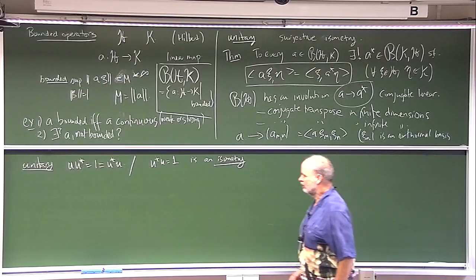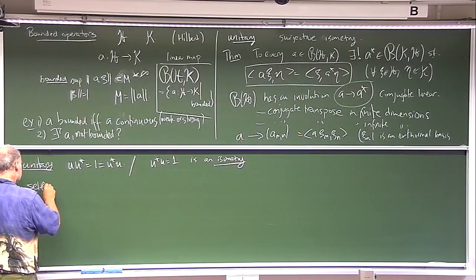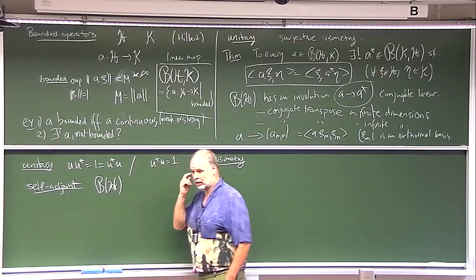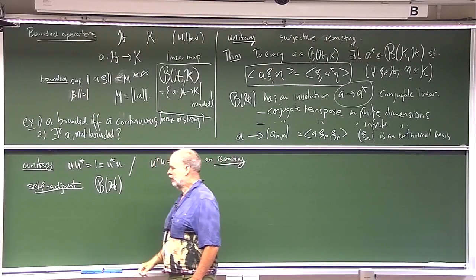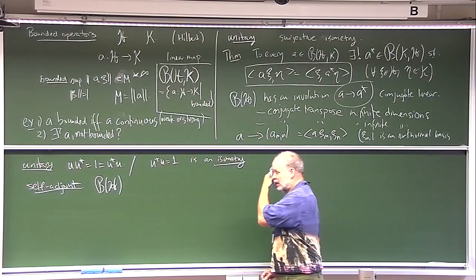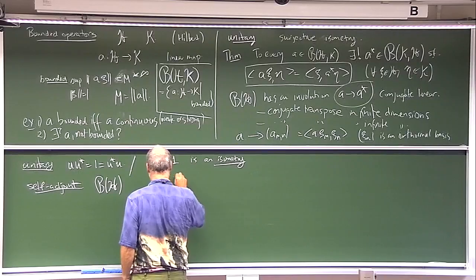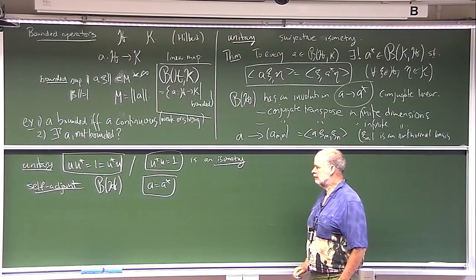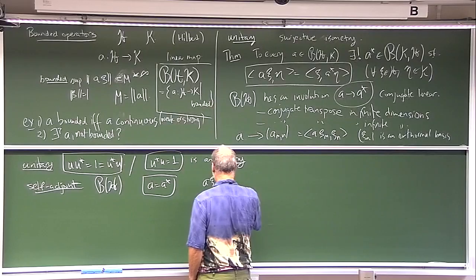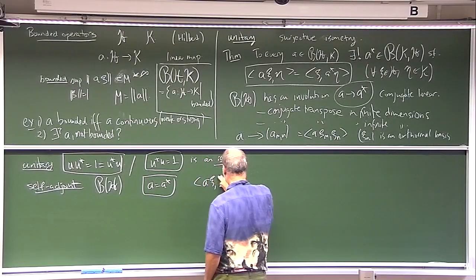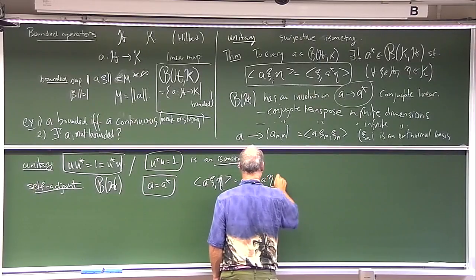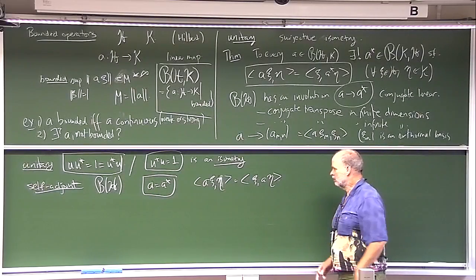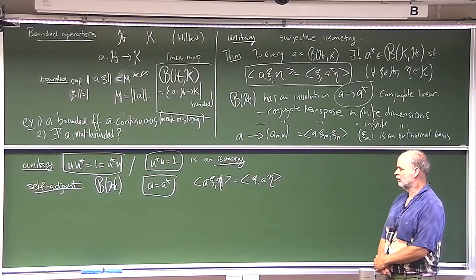Okay. Now, all of this to get to the next very important definition, which is self-adjoint. If we're talking about B of H, it's an algebra, so obviously you can compose and add bounded operators. Self-adjoint means that A equals A star. So this means I can spell it out: (A xi, eta) equals (xi, A eta). You notice it only makes sense for operators from the Hilbert space to itself. A wouldn't make sense if it was a different Hilbert space.